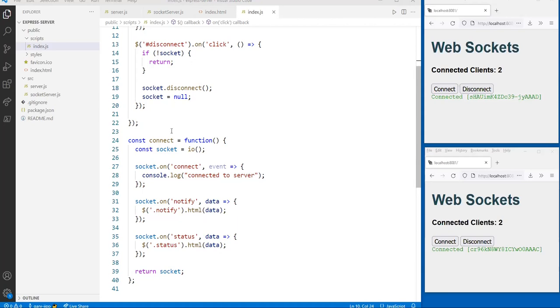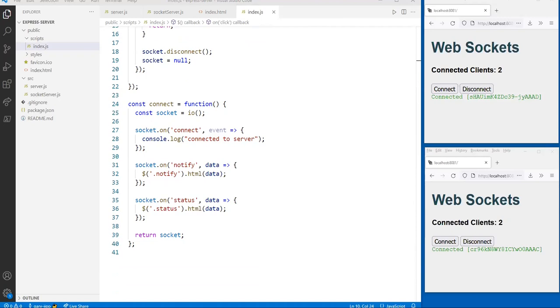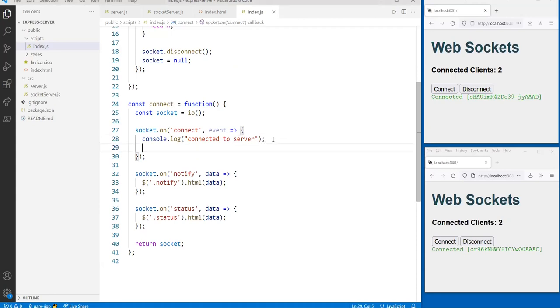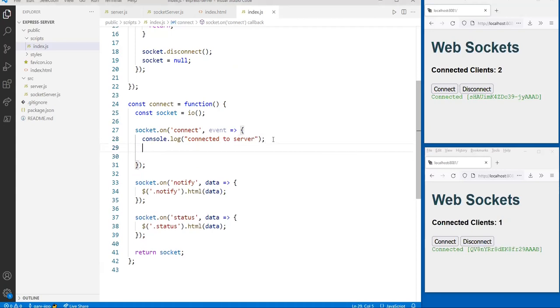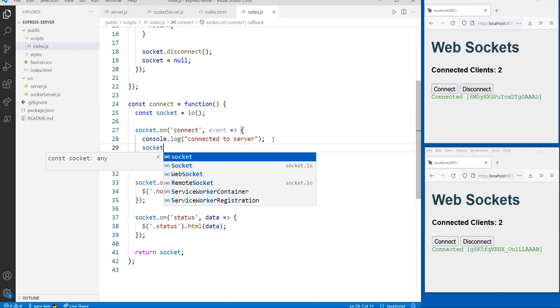So I'm going to write here, once I connect, so inside my connect function, all I have to do is simply send my information saying, I'm here. I have now connected to you. So that's going to be a socket.emit on the client side now.